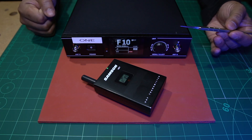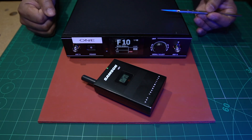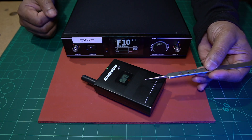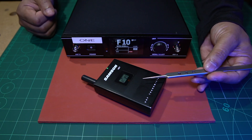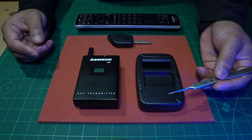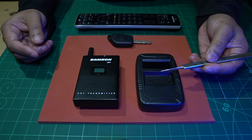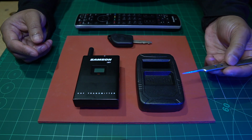The first thing we have to do is find out whether the fault is in the transmitter or the receiver. The transmitter operates off a radio frequency — an RF signal it emits that is picked up by the receiver. There's a special tool we can use to test if the transmitter is giving off any RF frequency. If it is, we can deduce the transmitter is fine and focus solely on the receiver. The first tool I want to introduce you to is called an RF frequency tester, and it's actually a two-in-one tool that can test both radio frequency and infrared signals.